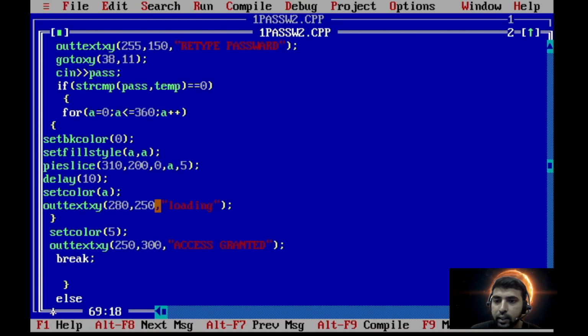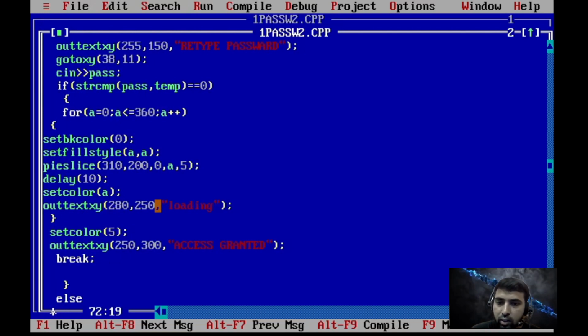That's the pie slice, the same you have seen on top. Delay 10 milliseconds, so it will be looping so quickly that the colors will look like the same color. Even after processing 15 colors, it will look like a single color is running on. Small disturbance, that's it.